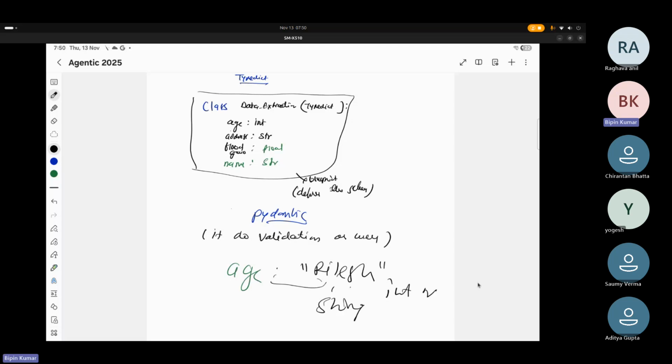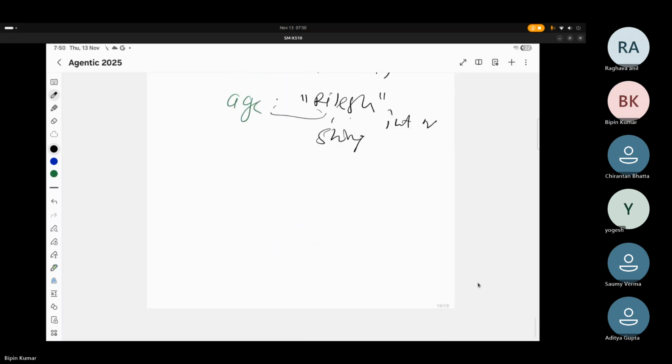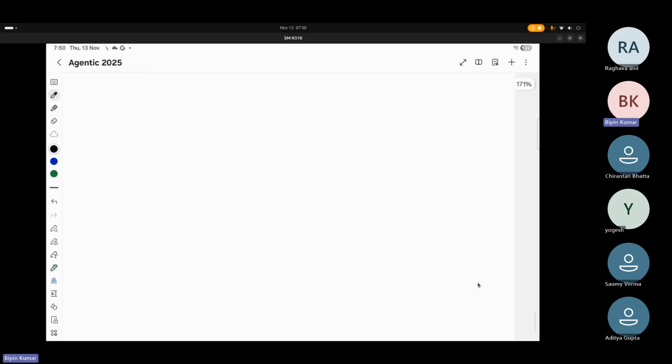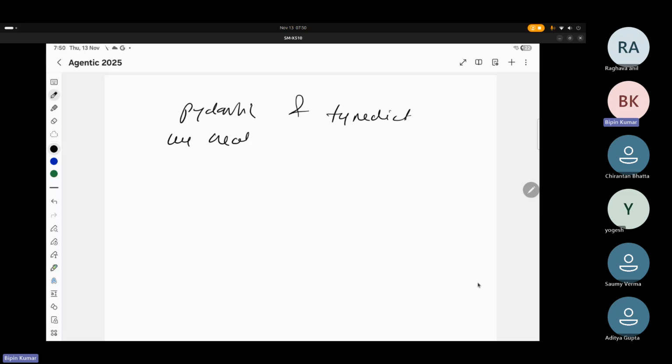So in both Pydantic and TypeDict, we create a schema in a similar way.